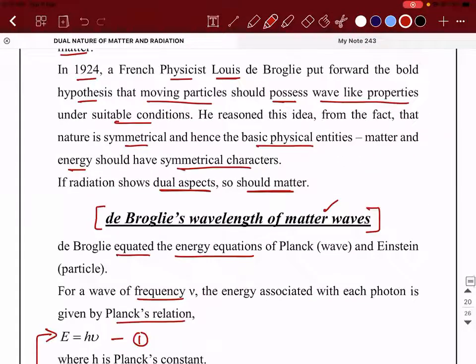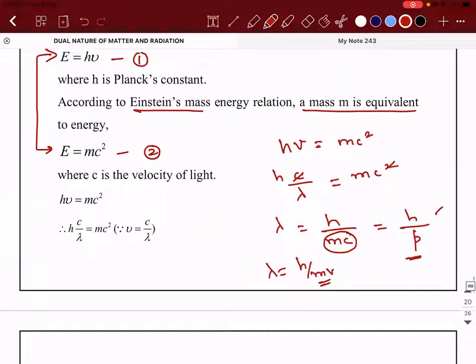So for those matter waves, matter generally means something which has mass and occupies some space. That is what the chemistry definition says. But here we are combining two terms, matter as waves. When I use the word waves, I'm saying a particle has wave nature associated with it. Waves generally have a wavelength, and for those particle waves, the wavelength formula was given by de Broglie. So what did he say? He told that lambda is equal to h divided by mv.